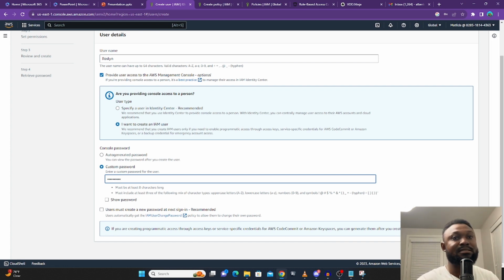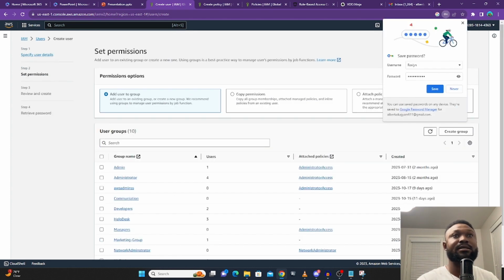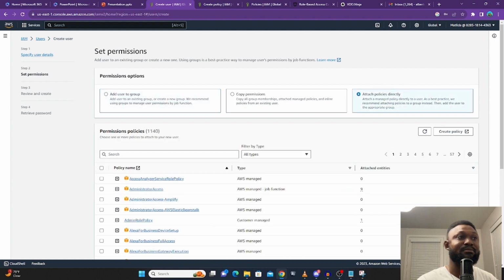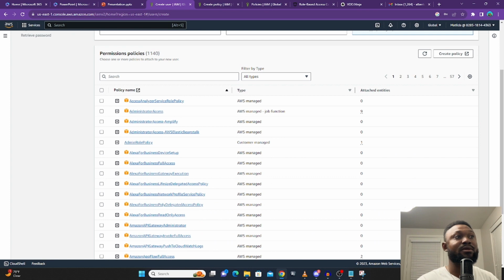All right. The next thing is that I'm going to click on next. Then this user has been created, but now it's asking me to set permissions for this user. So I can attach policy, that is the permission, directly. Here you can see that it also has the admin role policy.